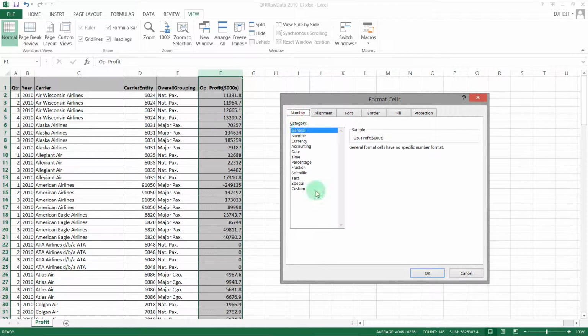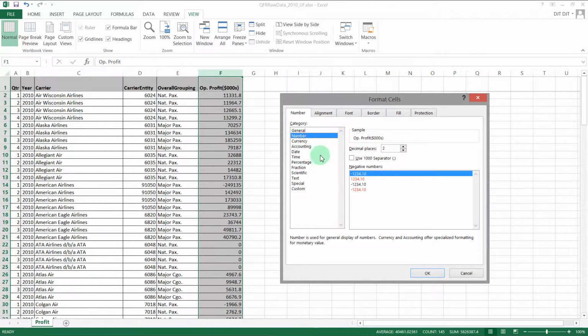Now this tab has many formats. You've got everything from General, which is just basically a raw format, just as it came, down through various different options down to Custom. What we're going to look at is these three here: the number, the currency, and the accounting.